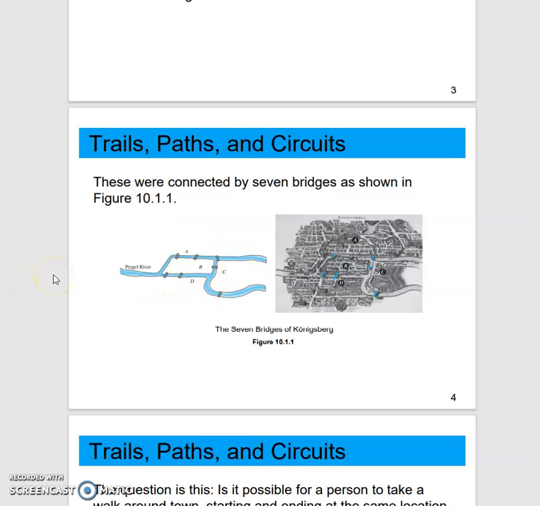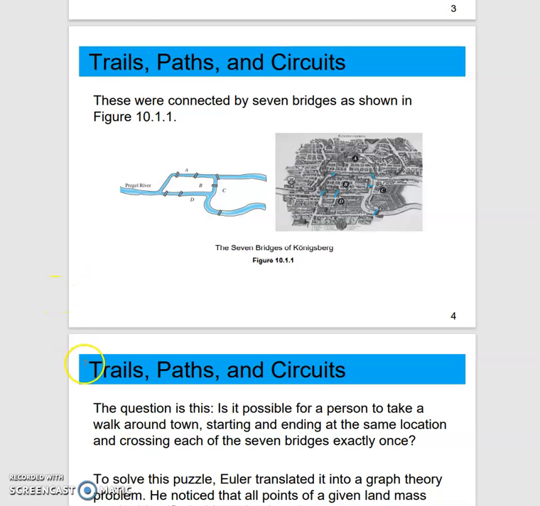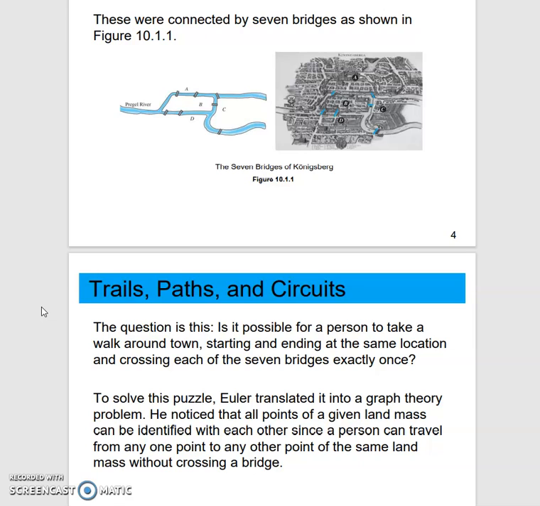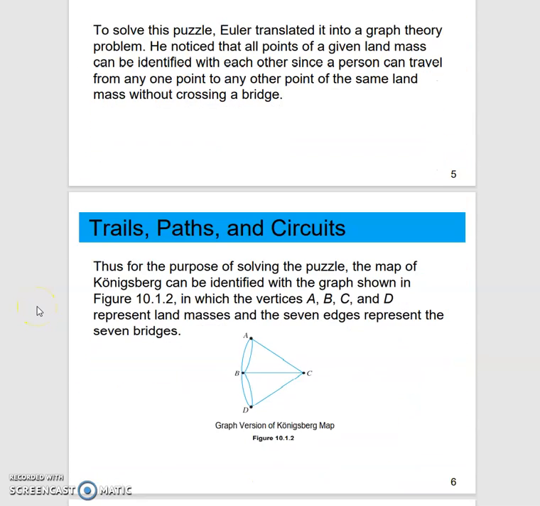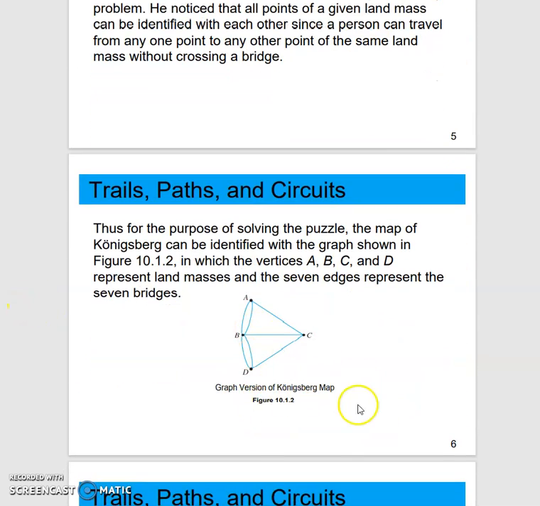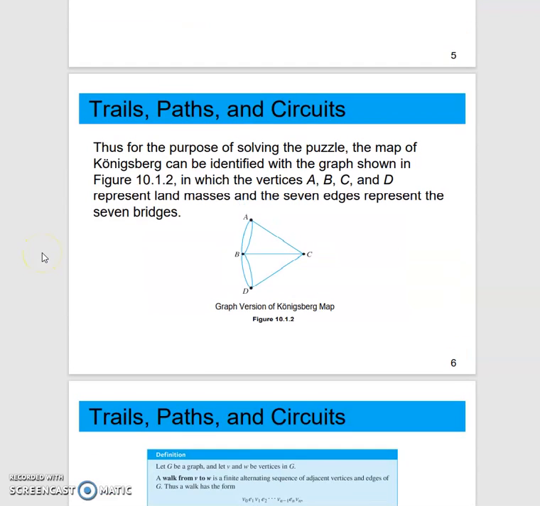Where are those bridges? And in this particular problem, can you walk around the town, starting and ending at the same location and crossing each of those bridges only one time? So it's an interesting question, and that's where graph theory comes from, trying to figure out questions like that. And as we can see, there's quite a few different ways that we can try and represent this. Here is our very simplified version of that same map that we saw a moment ago. And for what it's worth, if you're curious about the Konigsberg question, the answer was no, you cannot.